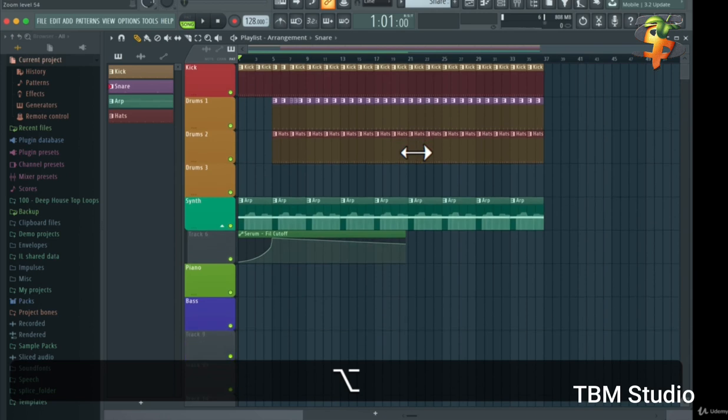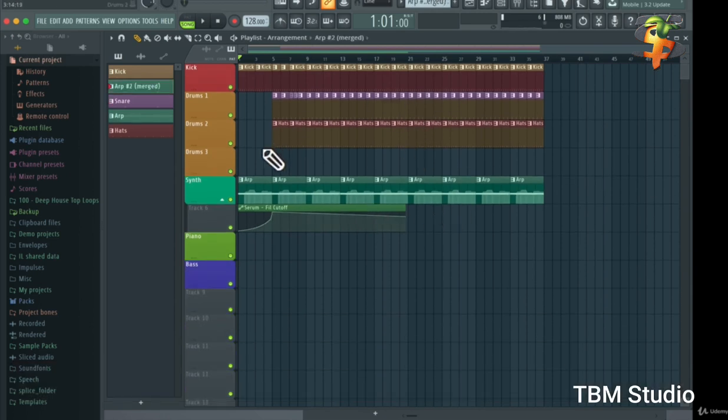It's very useful to have that. The thing that I want to show you in the playlist is how you create tracks and group tracks very quickly. So if you want to create a new track, just go to whatever track you want here, right click on it and press I to create a track above it. So let's create 2 tracks.